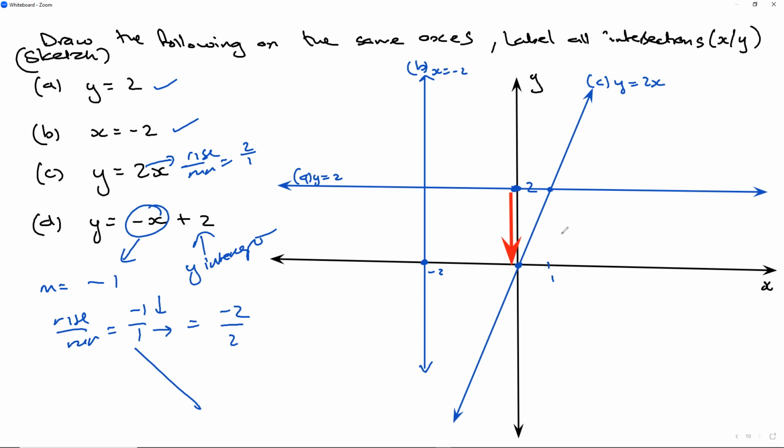That means we are going to jump 2 spaces to the right from where the line is currently. Now, do we have any indication of what this point is? This is 0. So if we're going to jump 2 spaces to the right, we're going to end up at 2 over there. So let's label the point 2 over here. And from here, we can see if we connect these two lines together over here, like that. That's going to go through there, like that.